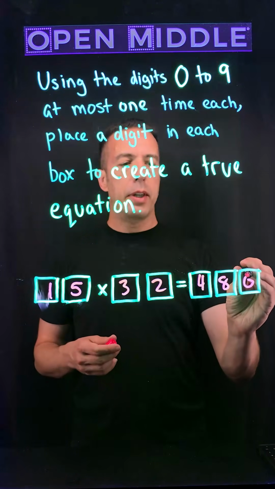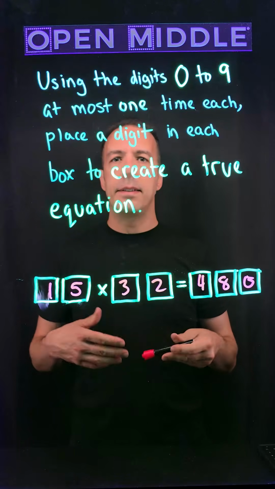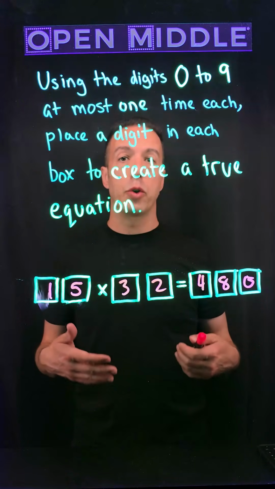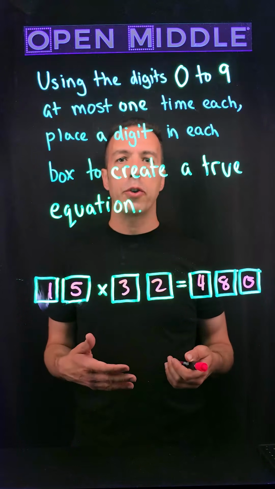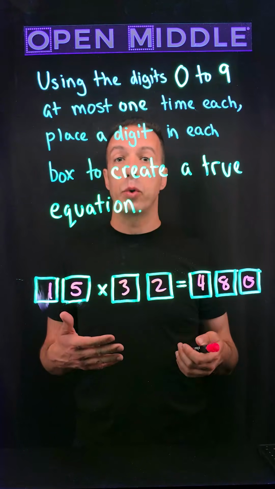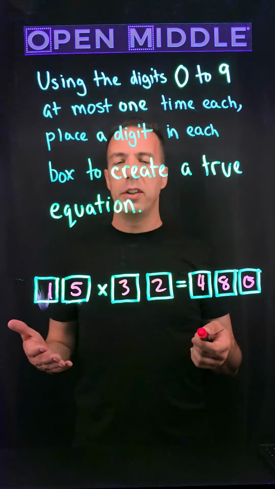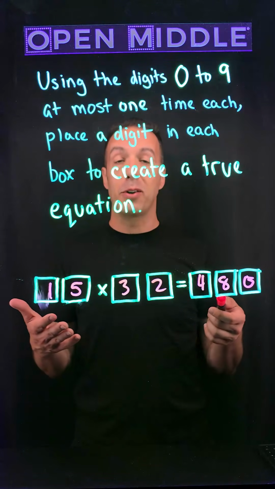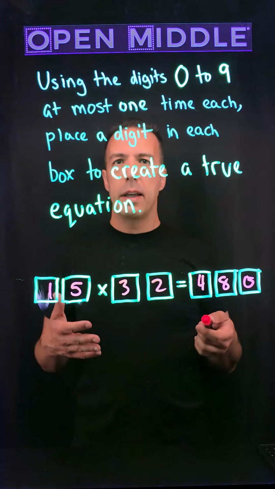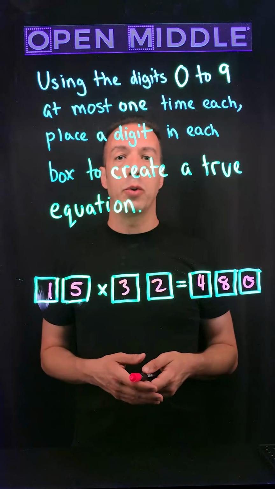So what I love about this kind of problem is that it does have opportunities for procedural skill and fluency, like a worksheet, but it also gives students opportunities to use conceptual understanding. Like I thought, if I use that 5 and a 2, I'm going to make a 0. I didn't really think about it being too big of a value. But give this a shot with your students and let me know how they do in the comments.